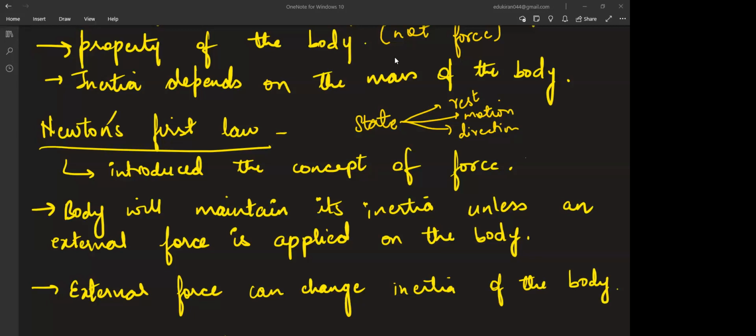Also, Martin, you can relate it with this. If a heavy box is there and a light ball is there, which will automatically stay at its position by its own? The heavier box will. In your home also, the heavier furniture stays, not the light toys or balls. The heavy furniture stays only because of inertia, because the resistance provided to the heavy object is more. That's why we say inertia depends on the mass of the body. Is it clear, Martin? Yes, ma'am.